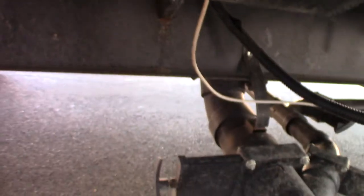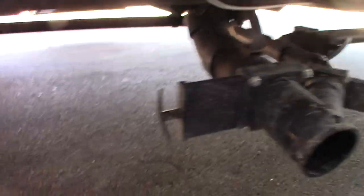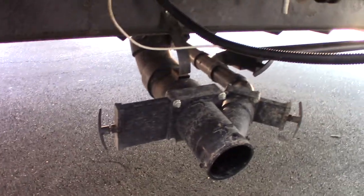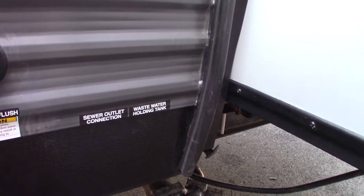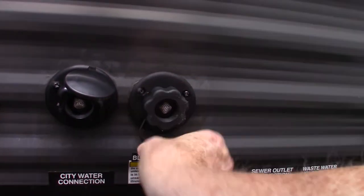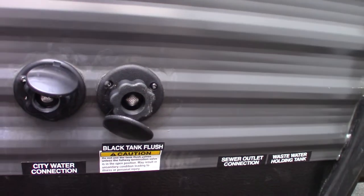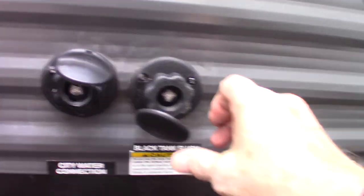You have your valves here — those are both gray valves, and then you have your black valve. Black is toilet water and waste; the gray are sink and shower water. So you dump your black tank and then your gray. Leave the black tank valve open as it states on this sticker, then put the hose at the dump station right on here, turn it on, and it'll spray the inside of your black tank to clean off the sensor so you get a good accurate reading.